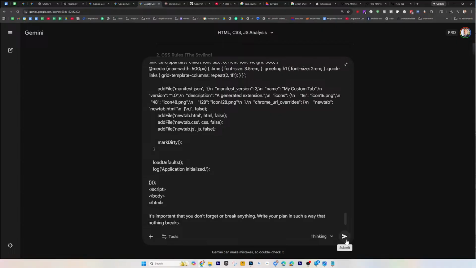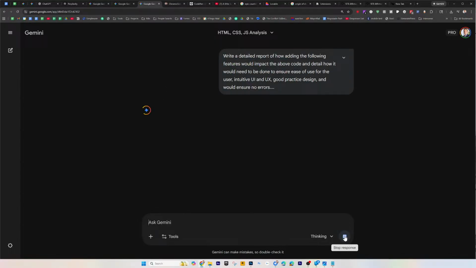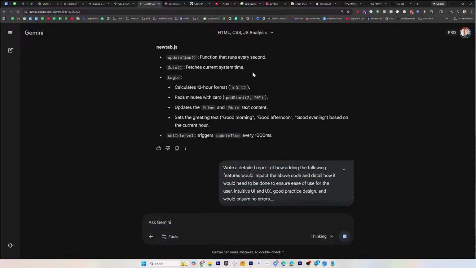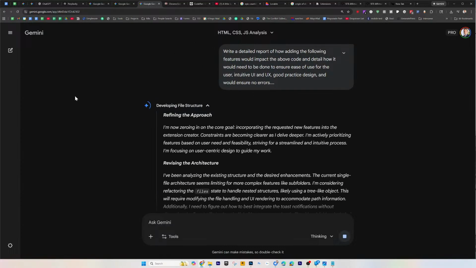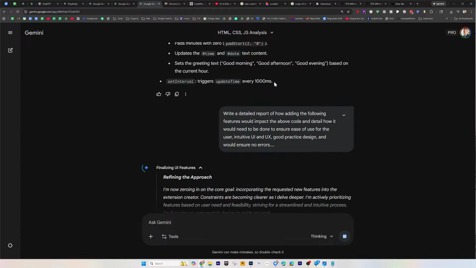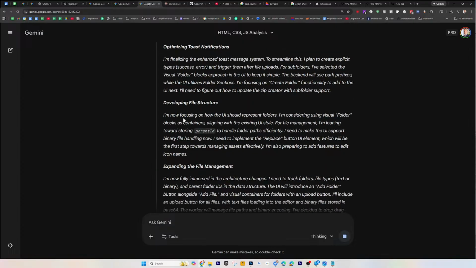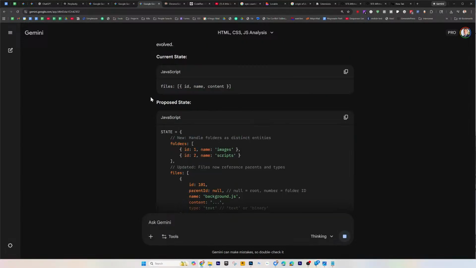And again, I'm not having it write code yet, just the plan, because this is how we avoid all those errors. We're going to have it write the plan, and hopefully it does it in the right order of operations. I could have told it that I'm not sure if this is in the right order of operations, but either way, it should do a pretty good job of figuring out the order of operations part.